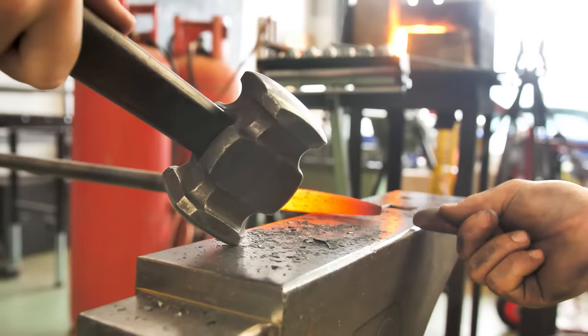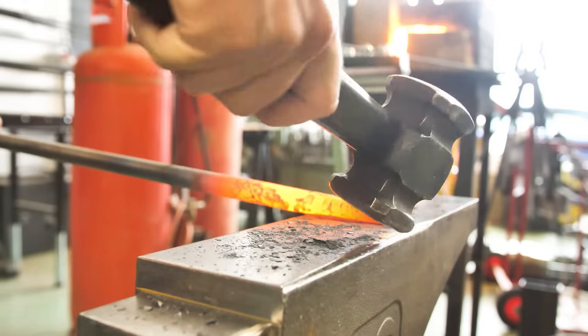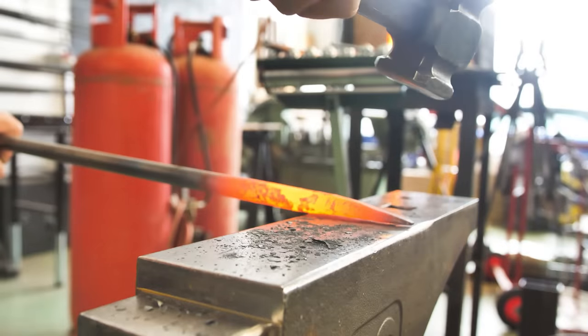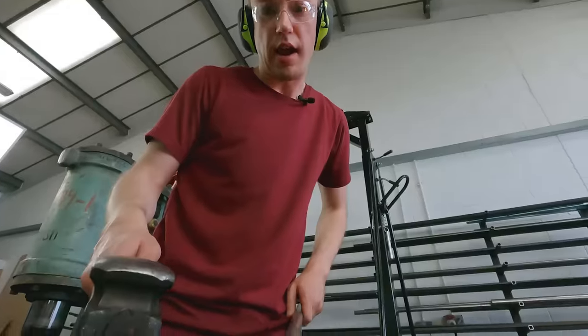So as you start to hit that anvil with the hammer, you want to bring that tip up close to this far edge. Very good. That looks straight to me. I think that is perfect. Well done, Tom. It's a long way from perfect, but I'll take that, thank you. That makes me very happy.